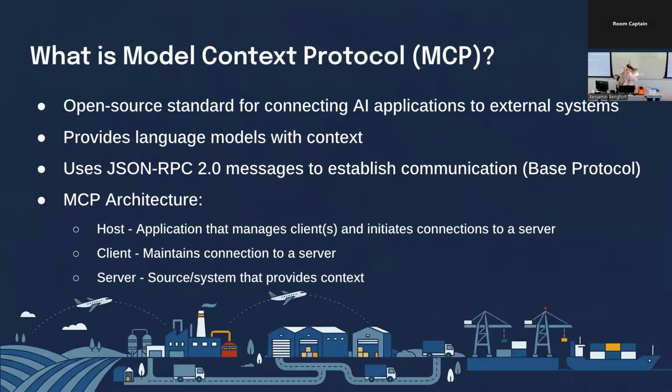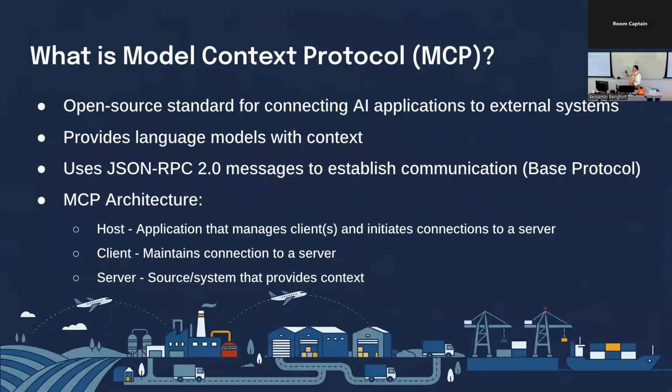Things also get very confusing with the architecture. Like I said, MCP was set up by Anthropic. When we think in software engineering about a protocol, we might think about a client and a server. But there are actually multiple parts to this. There's the host, which is the application that maintains the clients and connects to servers. There's the client, which maintains the connection to the server and also to the LLMs. And then there's the server itself, which is the MCP server. So there are actually a lot of moving parts in the MCP protocol, and I think that's the hard part for everyone to wrap their head around.